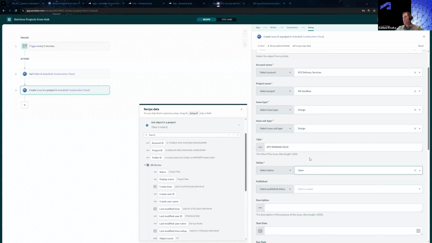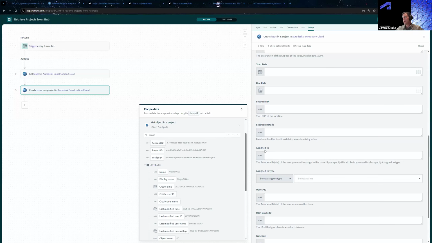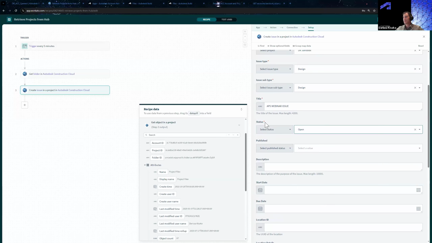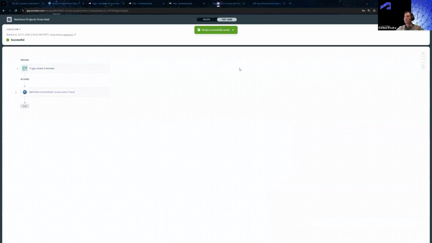Let's give it a status of open. The rest are all optional, so I don't need to fill them all, mostly the ones with the red star. So when I save this and test the recipe, let's see what the response from the server will be.